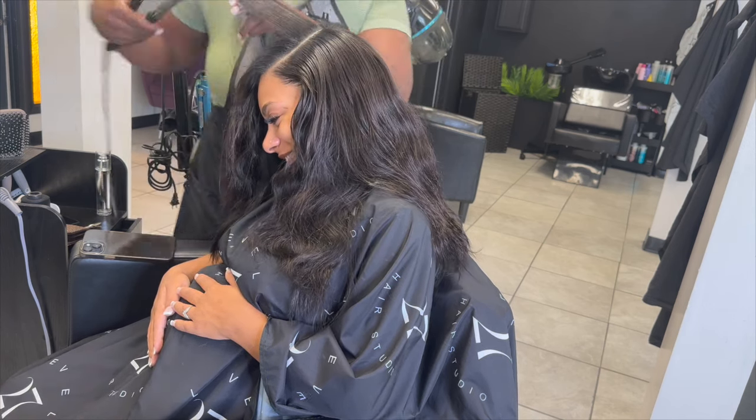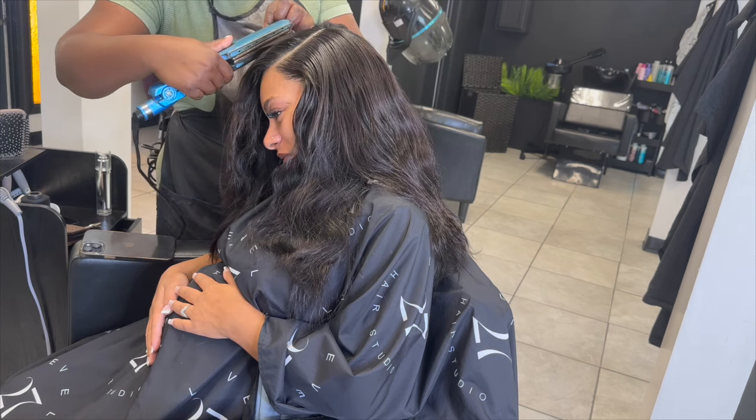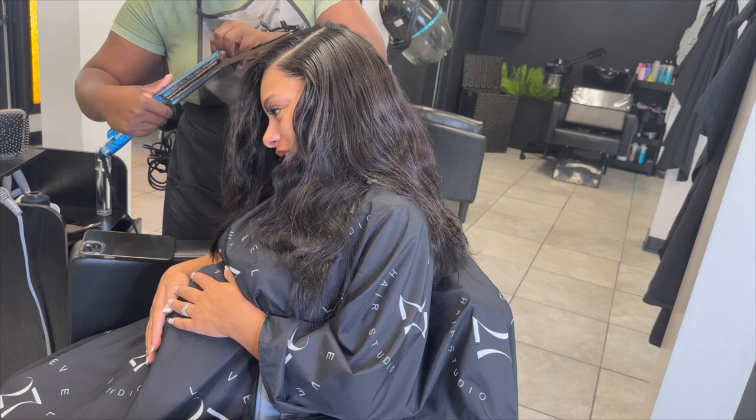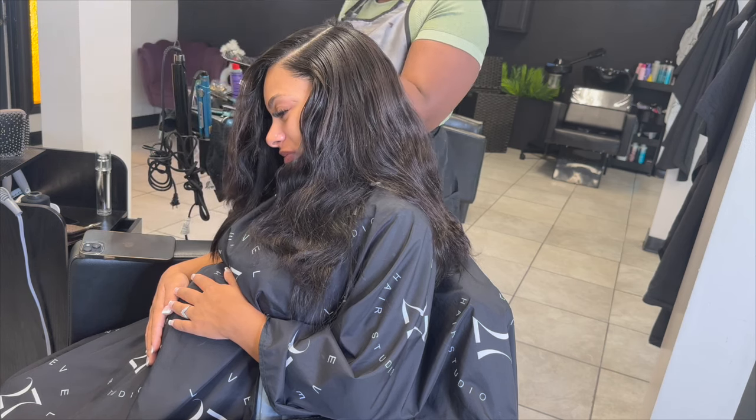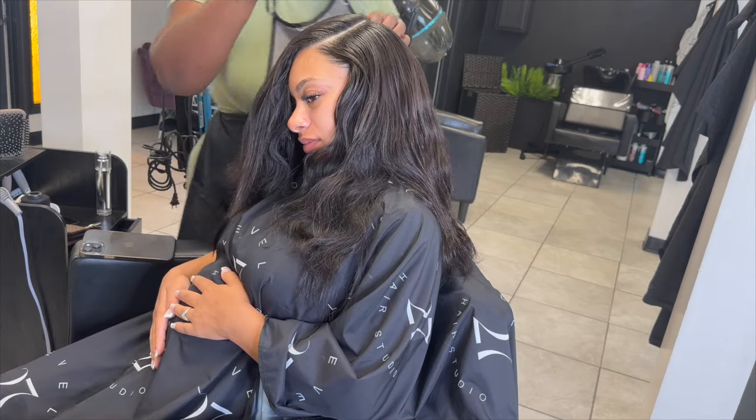Now we're just going out and pressing her leave out to blend it with the weave. I did put Kendra's Silk Pressing serum on her hair first, and then I'll use my wax stick as well and go ahead and press it out.